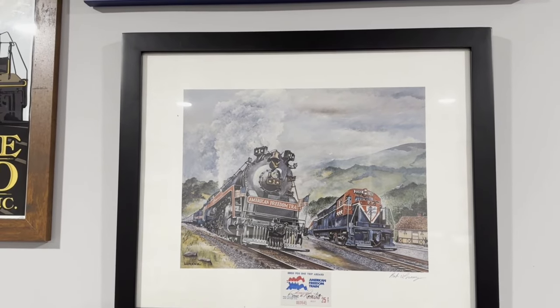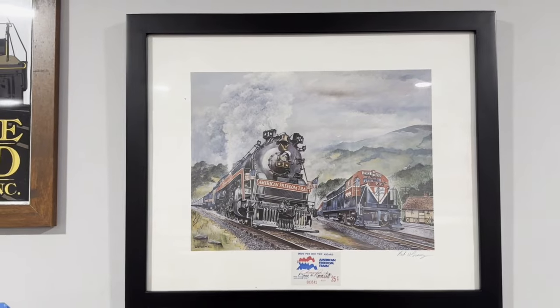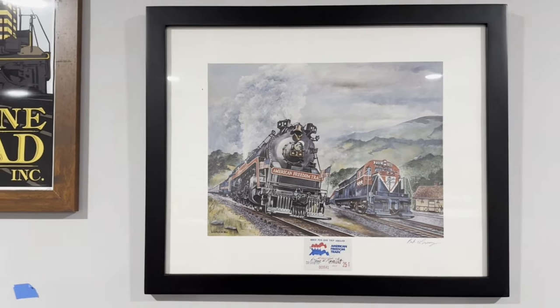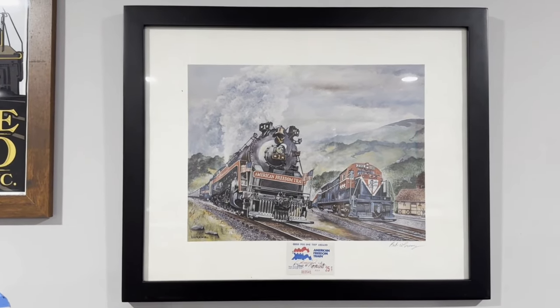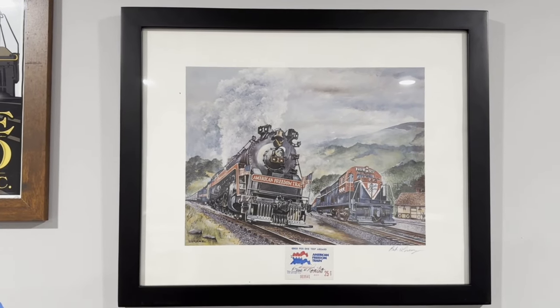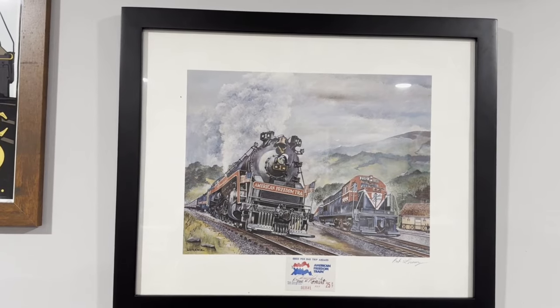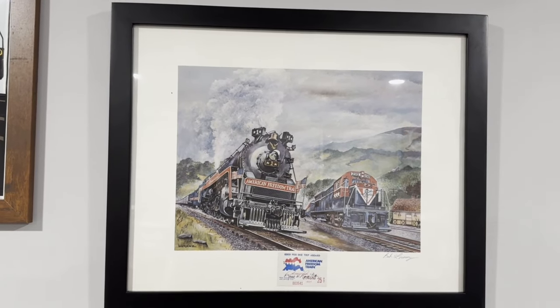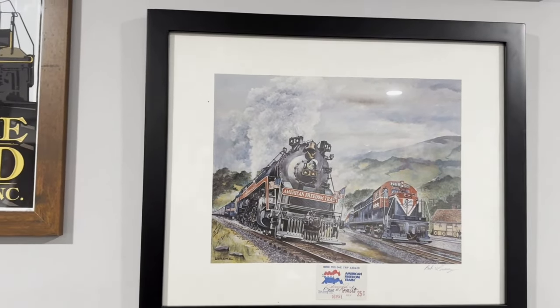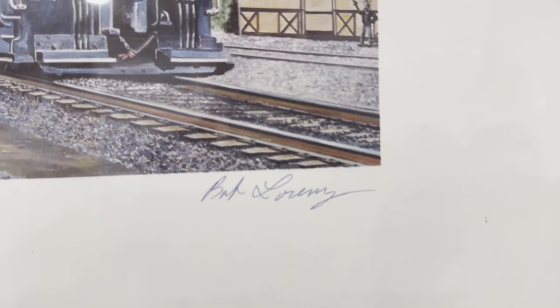So in 1976, Ross Rowland had the American Freedom Train. And one of the things he had to do was sell it to corporations in order to get money. Well, he hired a conceptual artist named Bob Lorenzen, who came up with designs of what the Freedom Train would look like, so Ross could take it to the companies to raise money to finance the project. Bob was able to locate this piece of artwork here, and if you check it out, it's actually signed by the artist, which is really cool.